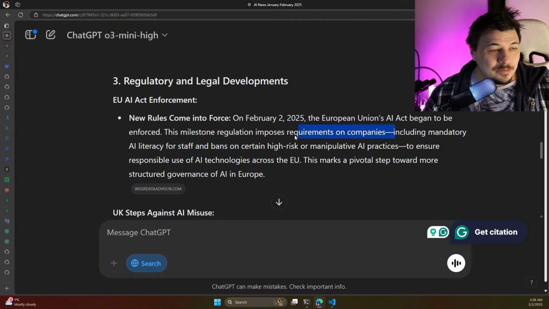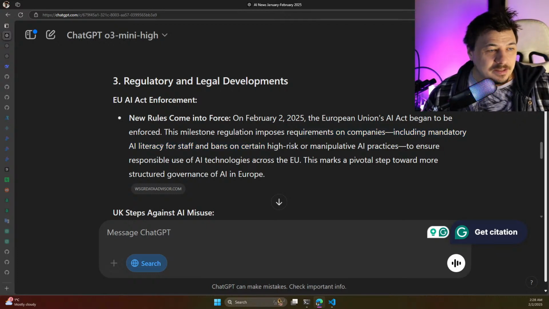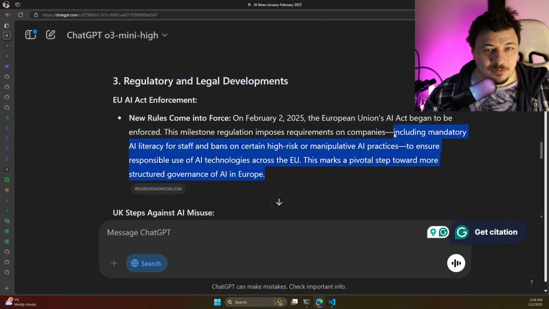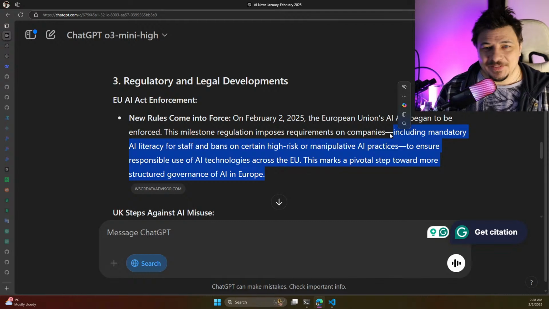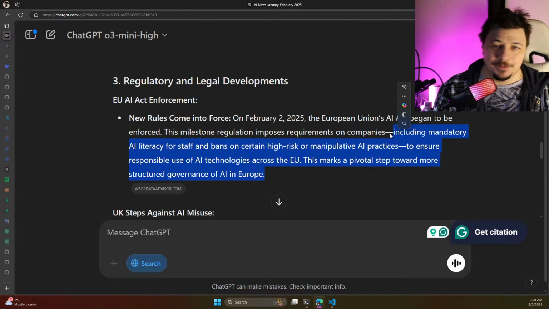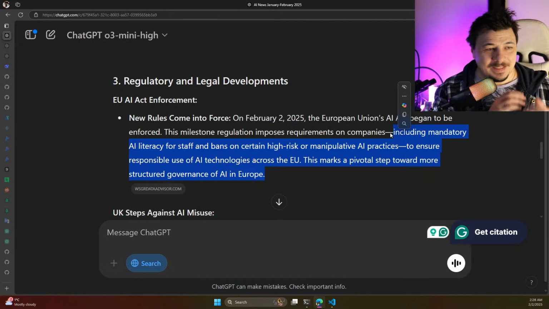So they include mandatory AI literacy for staff and bans on certain high-risk or manipulative AI practices to ensure responsible use of AI technologies across the EU. That marks a pivotal step towards the structured governance of AI in Europe. So because of it, believe me, all the new models, all that search capabilities, all that agents, everything will not be allowed in the EU because of those requirements. It would be like GDPR.